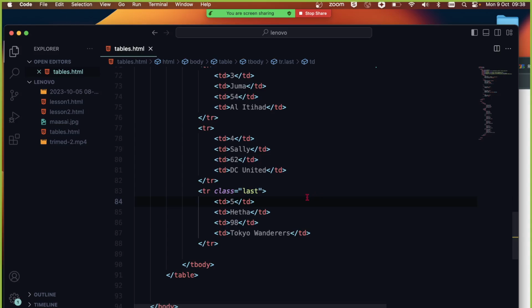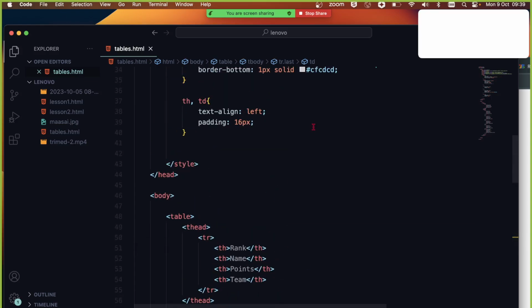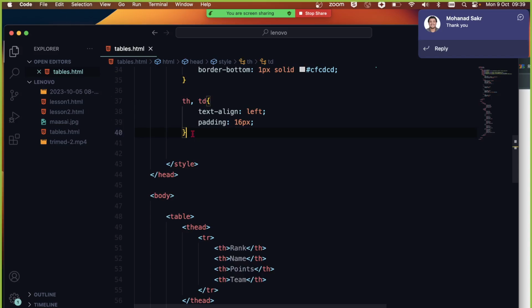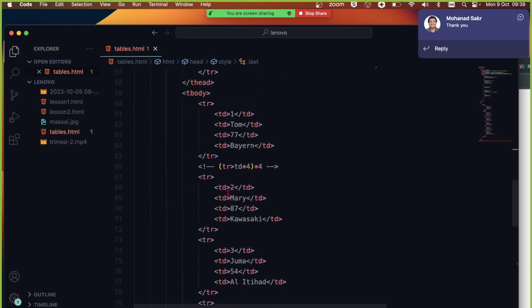So the quickest way is just to do that. You give the last row a class, and then I'll show you another way to target. Then I can just come here and say, please go to this class, dot last. Now I'm targeting the class.